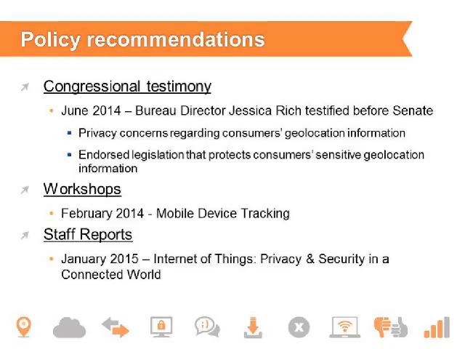Specifically, she said in that testimony that because geolocation information can reveal a consumer's movements in real time, as well as provide a detailed, comprehensive record of a consumer's movements over time, use of this sensitive information can raise privacy concerns. Geolocation information can divulge intimately personal details about an individual. She also highlighted that the FTC has used its enforcement authority to take action against companies that have engaged in unfair or deceptive practices involving geolocation information, and endorsed legislation that protects consumer-sensitive geolocation information.